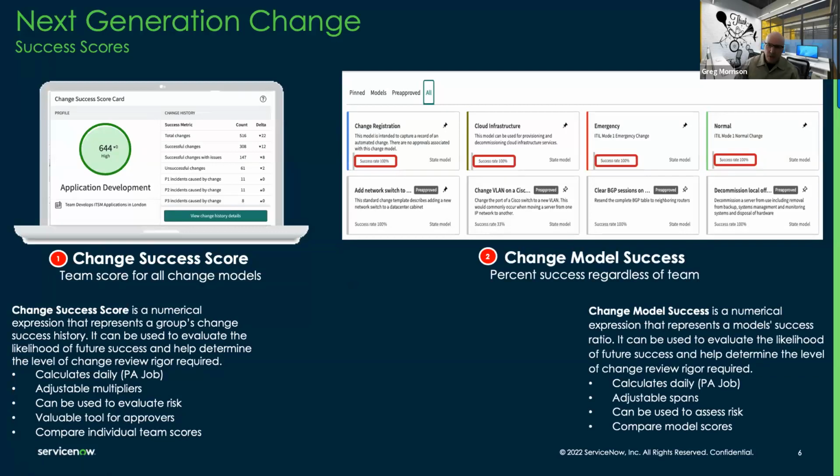What we found after that was there was an opportunity for us to add change model success. And what this is, it really looks at how good or bad an organization is at delivering these change types or models.